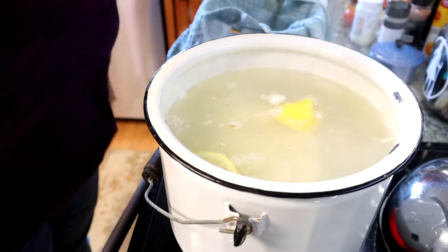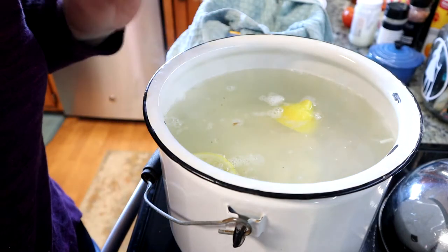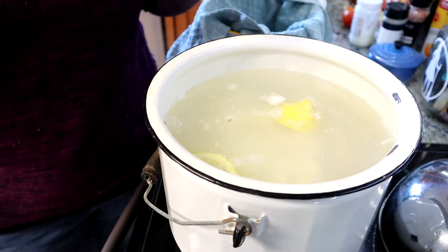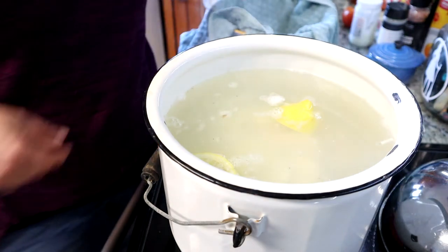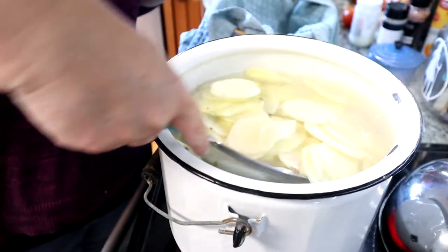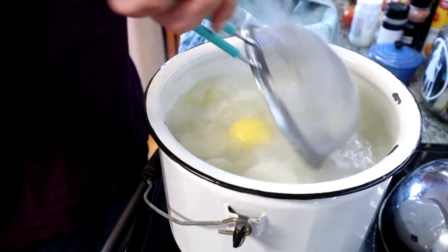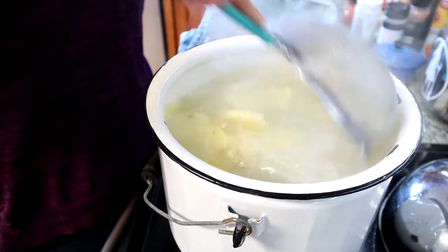What I am waiting for now is the water to come to a boil. I have a lemon in here with the water because you want to blanch these really good and you want to cook them to like fork tender, because if you don't they really will turn gray and nasty on you. But they are nowhere near that yet.